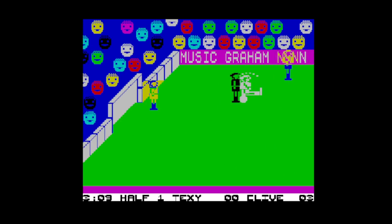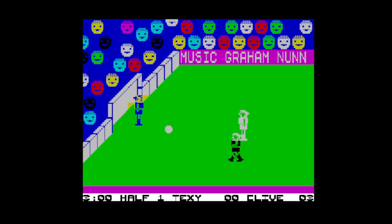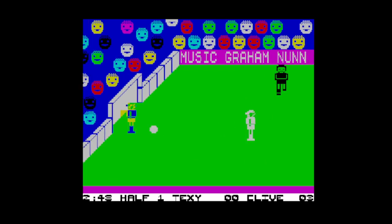Oh, I got fouled. Now, oh, blooming hell. Pick the goddamn ball, you donker. I really don't like the controls in this.